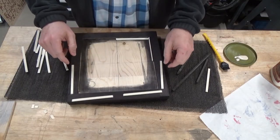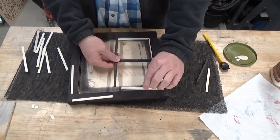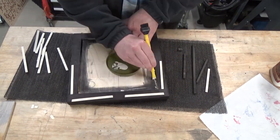Okay, I'm ready for next steps. I'm going to be gluing in the cross members and the holly framing that goes with that. And then once that's glued down, I can start infilling the stained pieces.